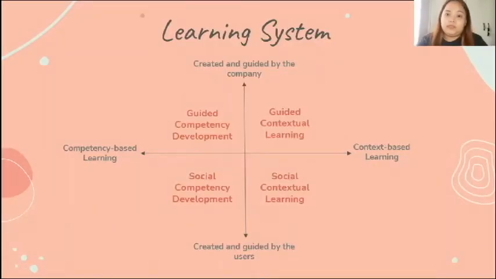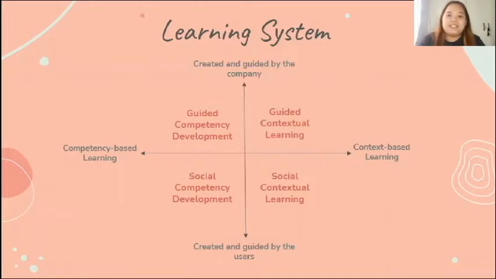This is what you call a learning system. So what is a learning system? A learning system is basically a set of resources that are combined in an adequate way to create an environment that facilitates various types of learning processes. A learning system typically includes instructions on how to use various sorts of learning resources to achieve specific learning goals.